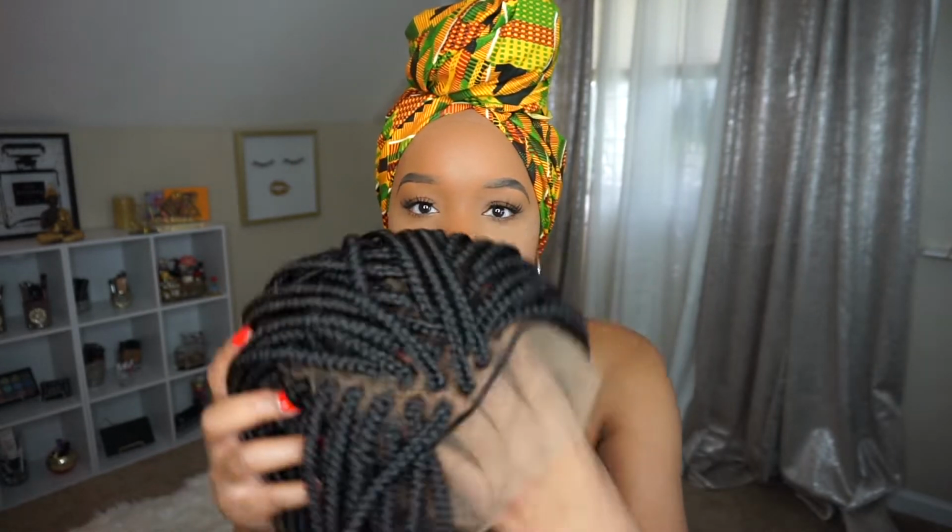I got a medium cap. So this one also has sparse baby hair. They have an option where you could choose no baby hair, but I said I'm going to try the baby hair, and if I decide to not like it, I could just cut it off. So this little braid, right, this little one braid across. Let me just try it on.